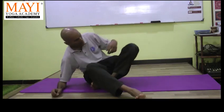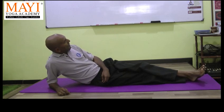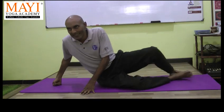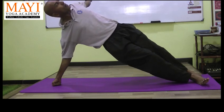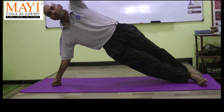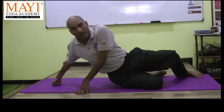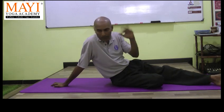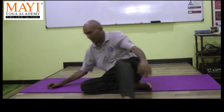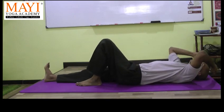Rest for a while, get your breathing in order. Relax, enjoy. And then the other side. Inhale — you can keep the hip down if there is a challenge. Let's work on two rounds. Deep inhalation, look to the back. Work on the hip. Nice deep stretch — a wonderful asana to work on the waist, and at the same time weight bearing to strengthen our hip bones. Unsupported vinyasana after this, but before that let's enjoy a short rest.